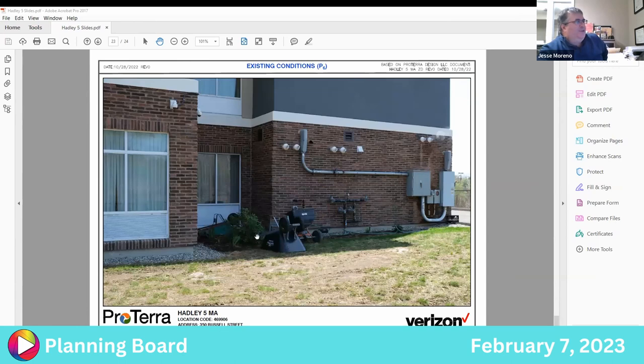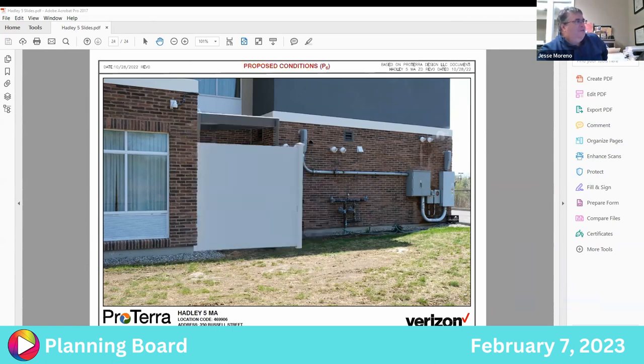This is the rear of the facility where there's a nook. So we want to kind of use this nook here. We have a couple of refrigerator-sized cabinets that we've put in this area. It's about a 10 by 15 foot area. And we would be proposing a canopy with a screen fence enclosure. So this is what it looks like now. This is what it would look like after our equipment's installed there. So the idea is that you wouldn't really see it from ground level here unless you really looked over the fence here.